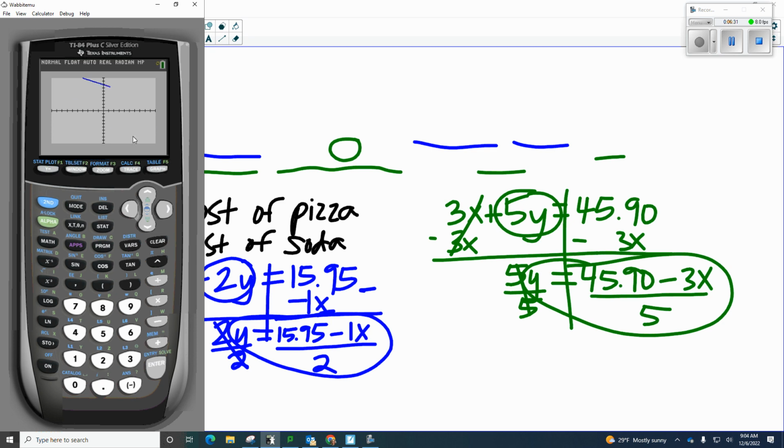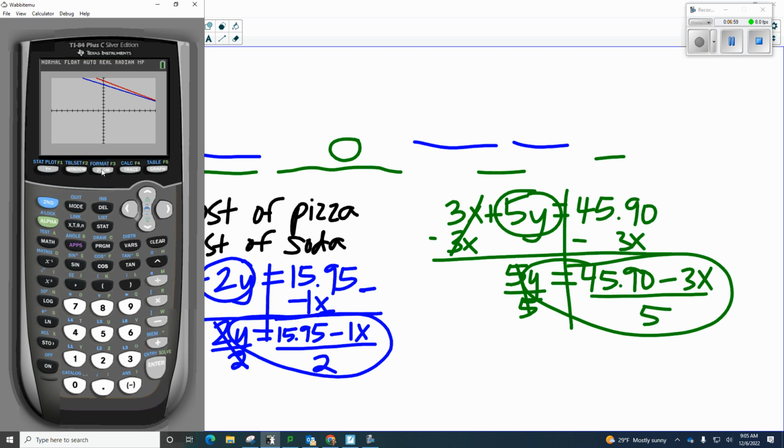And if we press graph, we're going to wait a minute here to take a look at what the graph looks like. Remember, the solution is where the two lines intersect or touch. Okay, and you'll notice right here that we get close to the point where they cross, but we can't quite see it. So before you start to try to calculate the intersect, we have to do a zoom out.